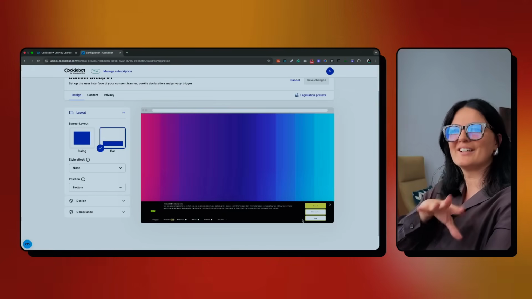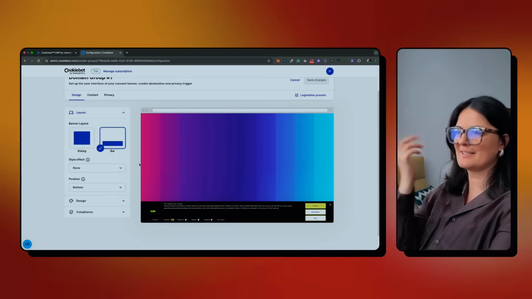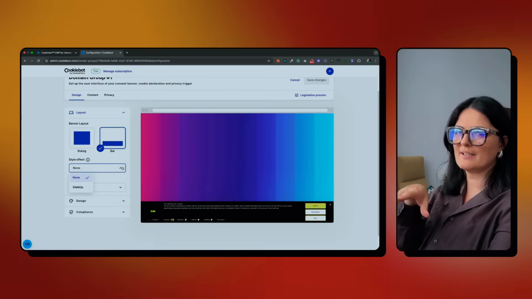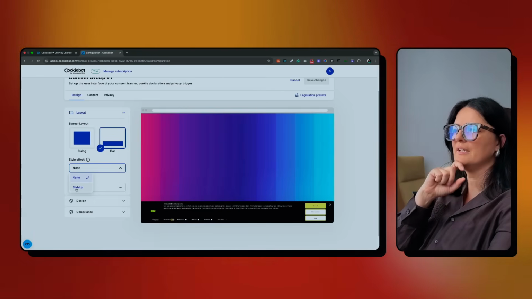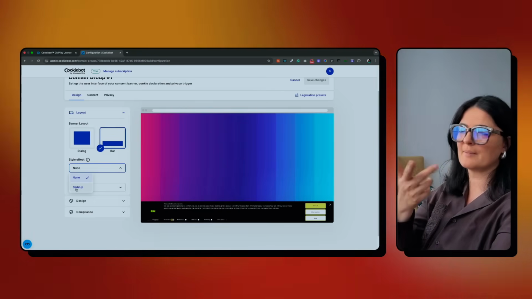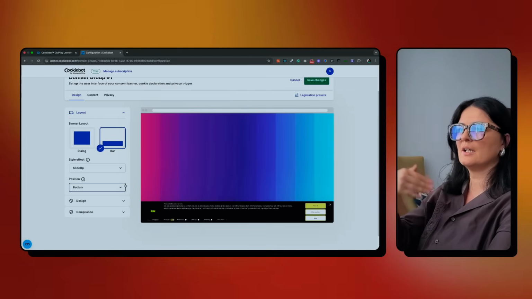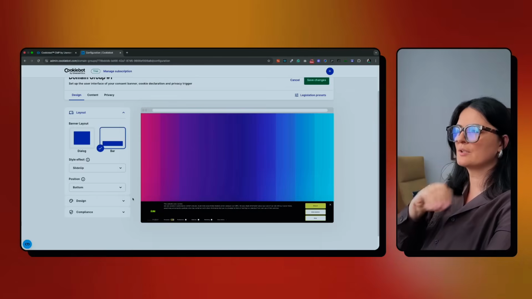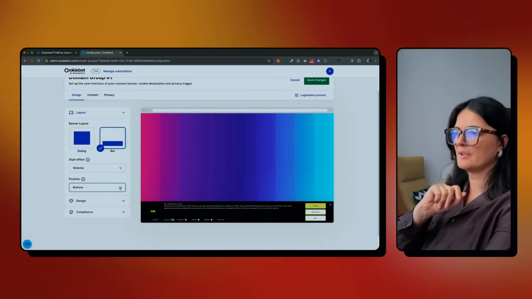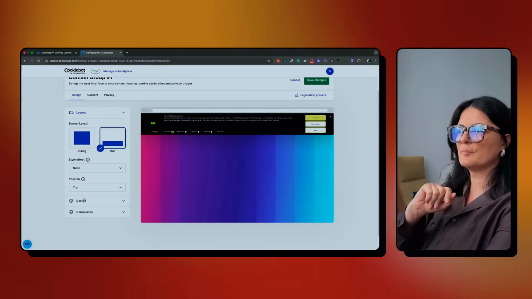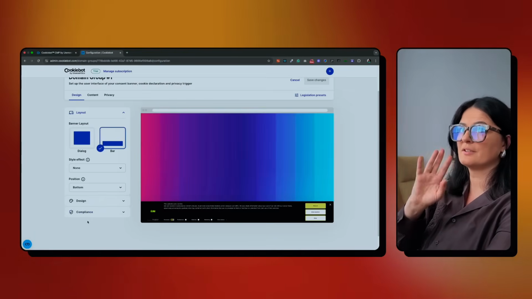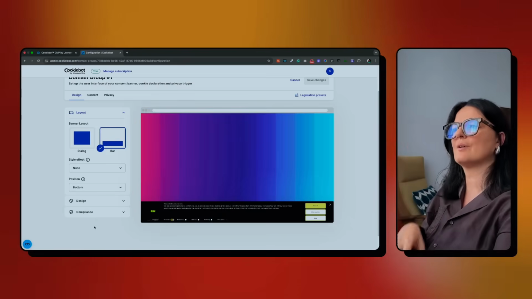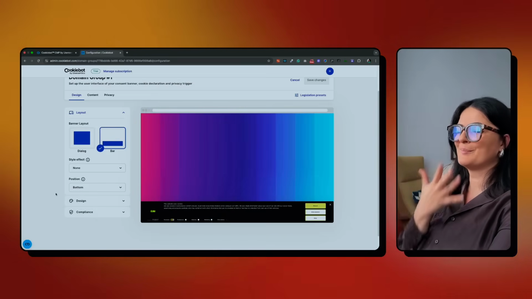As you can see, I have already customized it in the past, so it's saved here. You can select the style effect. Basically, right now we have no style effect, but we can choose between none or slide up. So if you have a banner like this, it will slide up and, you know, your users will notice it. Anyway, again, this is personal preference and your own design. You can set the position at the top or at the bottom, but I prefer it at the bottom. And this is something that users are used to, and you're gonna confuse them if you have it at the top. Again, up to you.